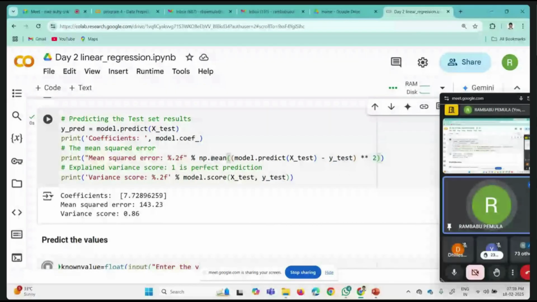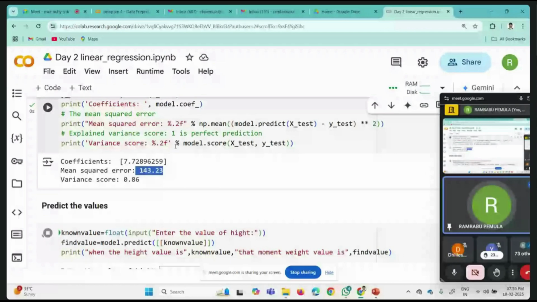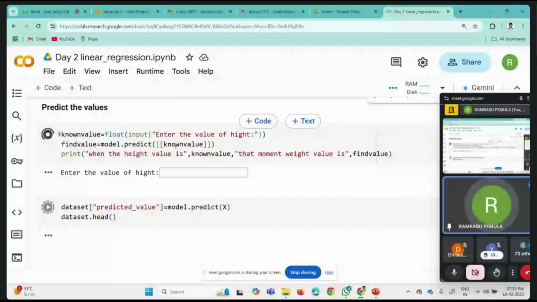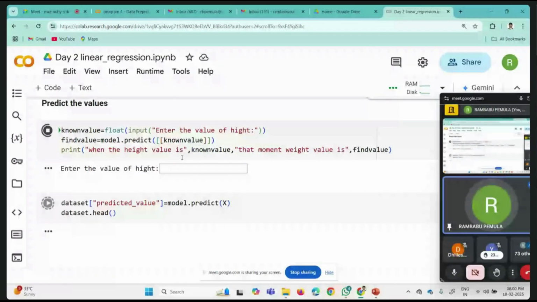That is 143.23. Now suppose we are going to predict the weight value for an unknown value. Suppose we give the height as 77 and get the model's prediction.